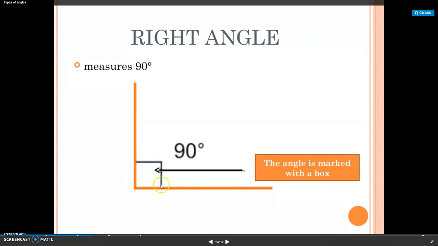And what that means is we measure angles depending on where this line is in relation to this line. So when you see this little box, and I know I've mentioned this before, that tells you that it is a straight 90-degree angle. We talked about that with perpendicular lines. So a right angle measures 90 degrees. So when you see 2 lines at perpendicular angle, that is a right angle. So pause the video and write that down and draw the picture.